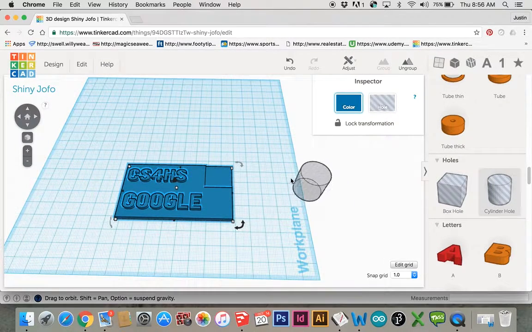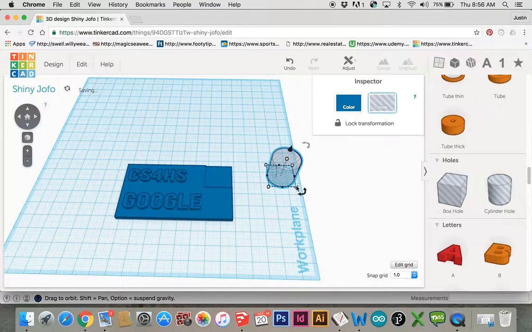Okay, next thing we're going to want to do is put a cylindrical hole through our key tag. So again, dragging that out onto the screen, the size of the hole that we're going to wish to put through this key tag is 6 millimeters in diameter. You could make an oval shaped hole if you wanted to, or anything really, I suppose. You could put a square hole in if you wished. I'm just going to create a 6 millimeter cylindrical hole through so I can put a key ring on it.